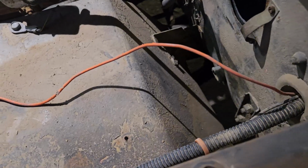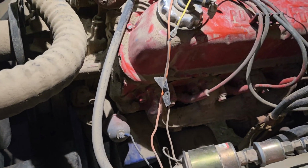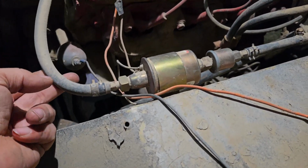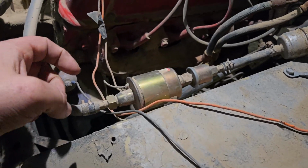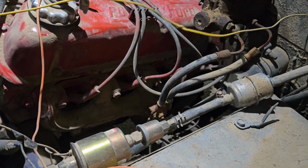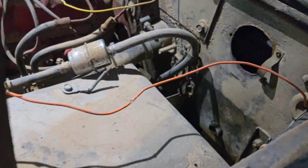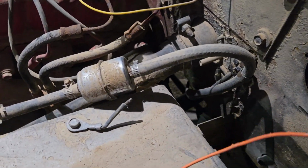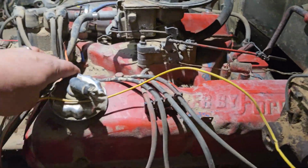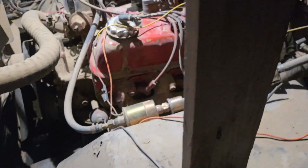So a bunch of wires under here have just been eaten up. This, as I've mentioned, is the electronic fuel pump. We're going to be deleting that. Wire for the switch that goes into the dash has also been kind of eaten up. I think we could splice that one and it'd be fine. This orange wire here, it looks to go somewhere over there, and maybe, oh, that goes into the top of the engine. So we'll probably patch this one.